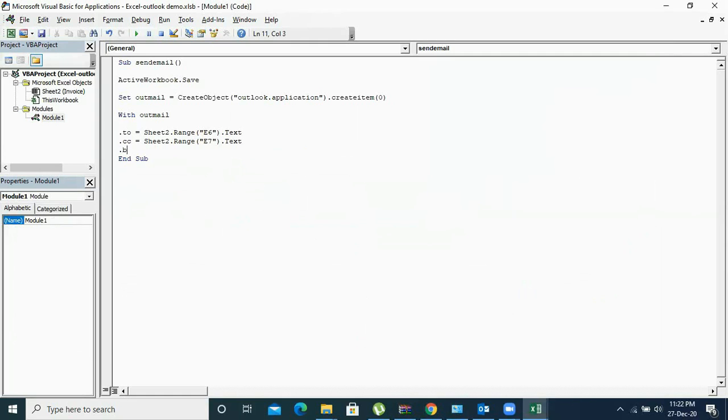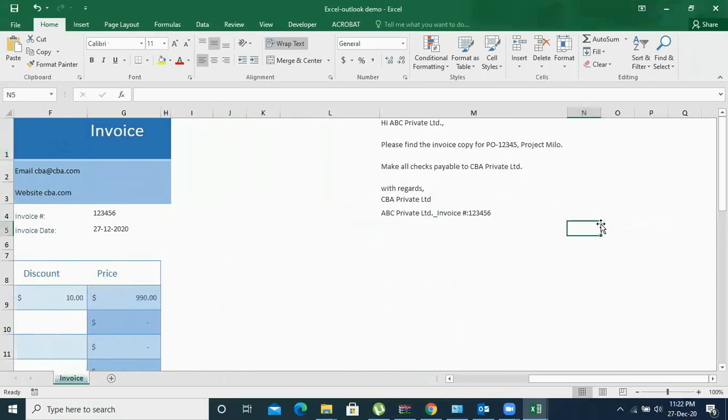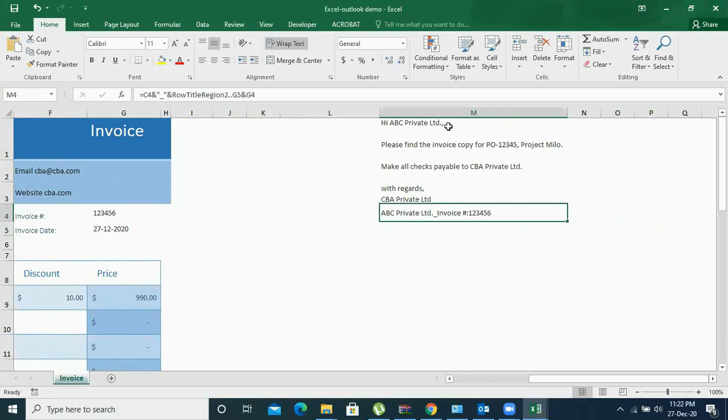Guys, if you need to add BCC, that also you can add. I'm keeping it blank as of now. Then .Subject. I've kept the subject part. You can see this subject reference M4. So you can rewrite as per the requirement.